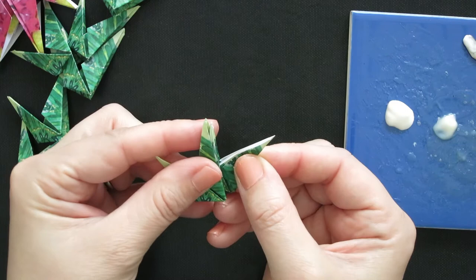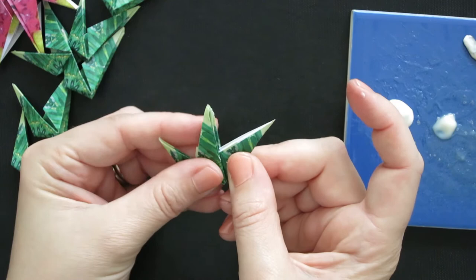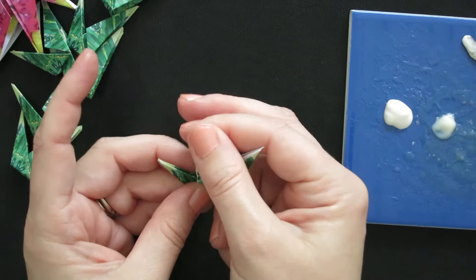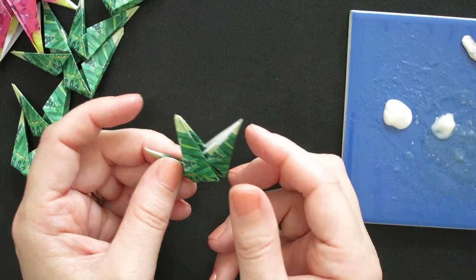There you go. You just slot it into there and press it together. I would hold it until it actually tacks to itself. And the reason is because it does tend to slip a little bit if the glue hasn't quite held on. So just give it a little squeeze, give it a few seconds, and then move on to the next one.